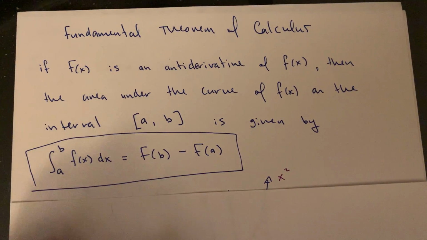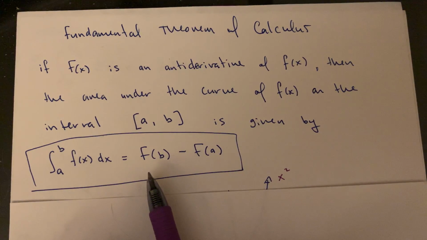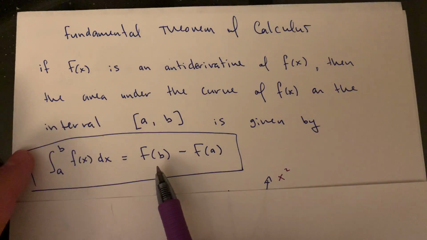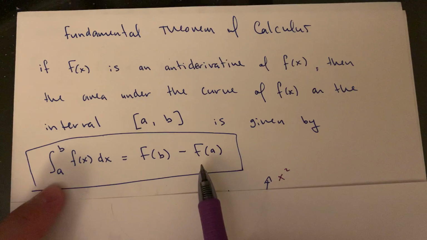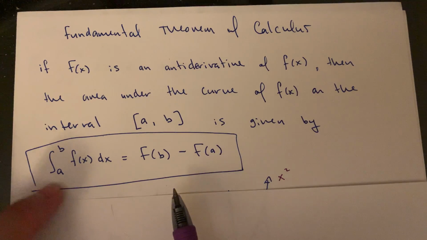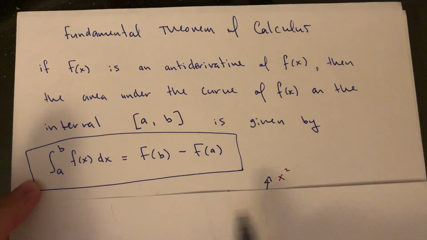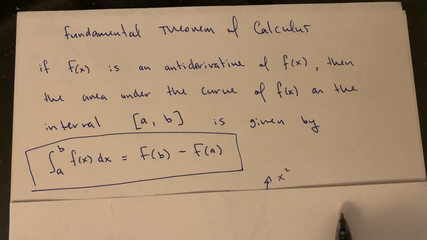And then what this is equal to is capital F of x, which is the antiderivative. So aka what we've been doing, finding the antiderivative when we integrate. So it's that function evaluated at b, the upper value here, minus the antiderivative evaluated at a, which is the lower value here. It's always going to be the upper minus the lower based on what's here on the integral.